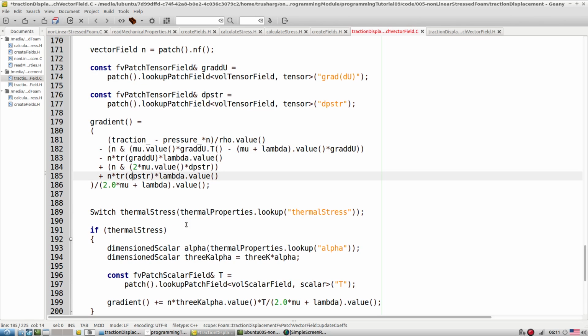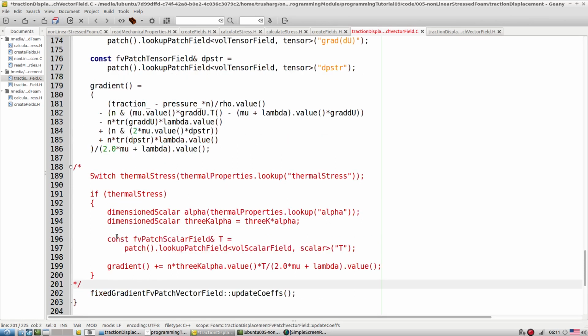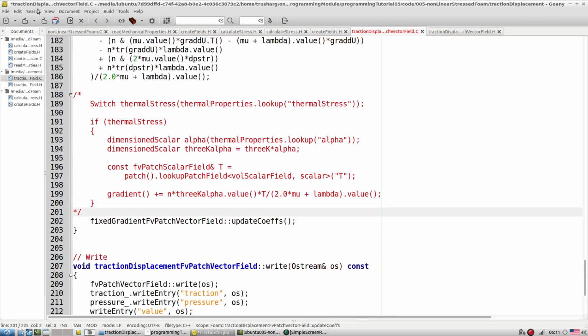I think thermal we don't require, so let me switch off the thermal part completely. No more are we incorporating any temperature-related dependency on the stress file. So we are set here.